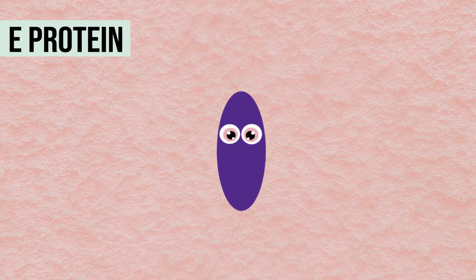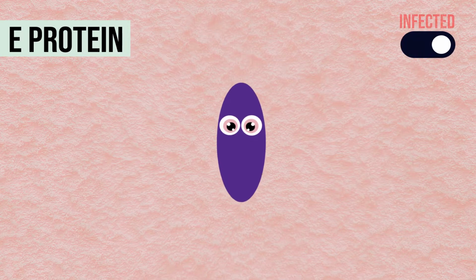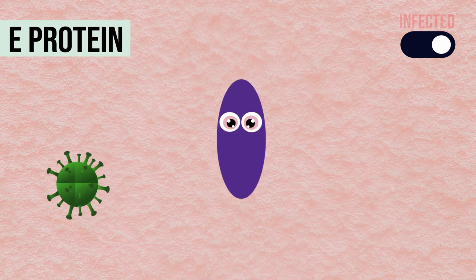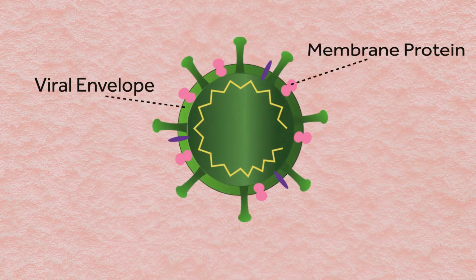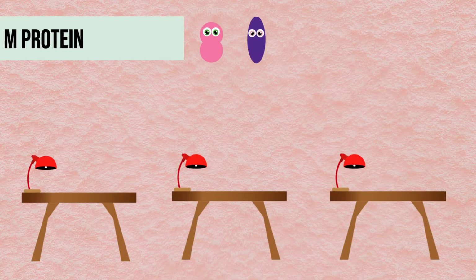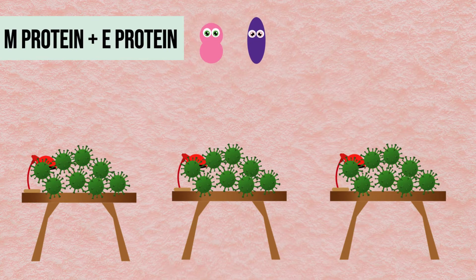It starts to kick into action once the host cell is infected and is responsible for the assembly of virions, which are complete virus particles. The M protein, or membrane protein, makes up the shape of the virus's viral envelope and is the head of virus assembly as it interacts with all the other structural proteins. It's like the master operator in this virus.